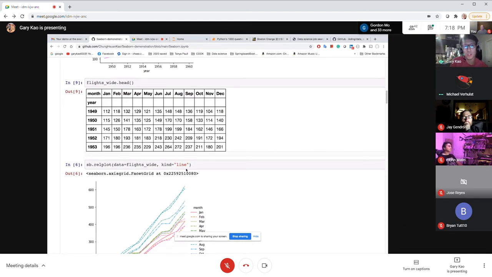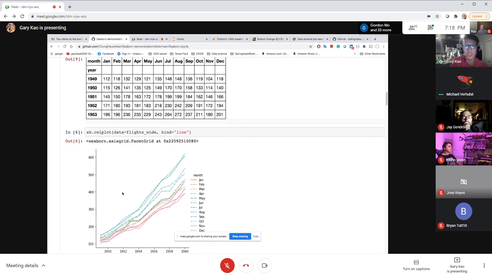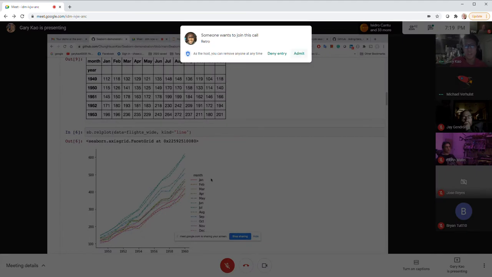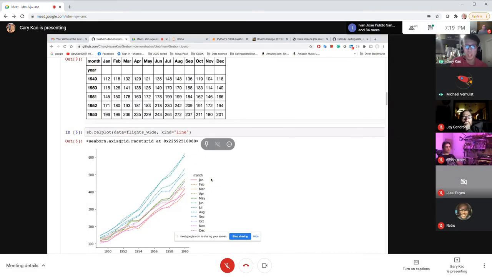So here you use the line, so it basically shows you similar visualizations to the previous one. It also assigns colors to different categories in the month variable directly. So you just need to assign the data and the kind parameters. This is the biggest difference between these two data structures.